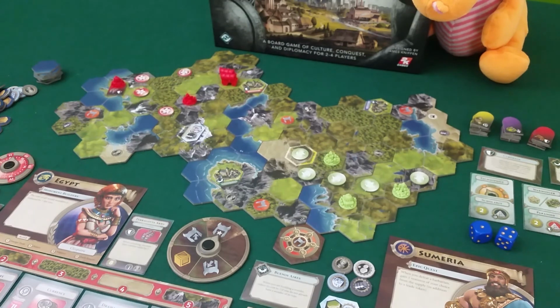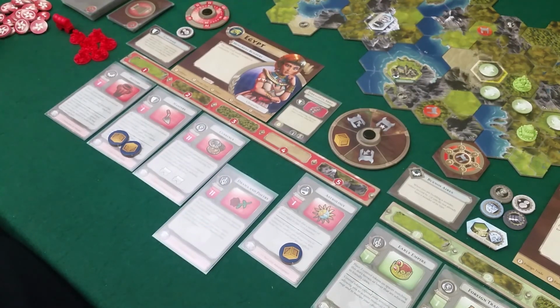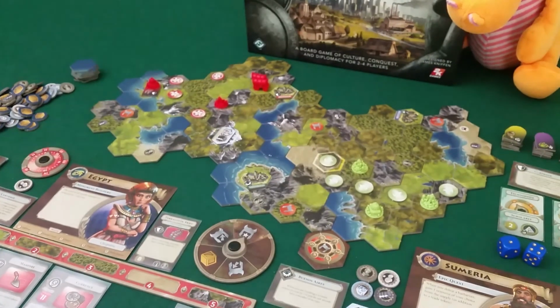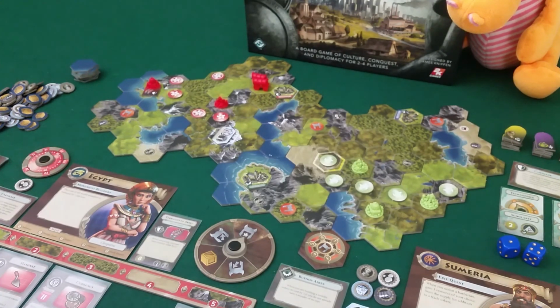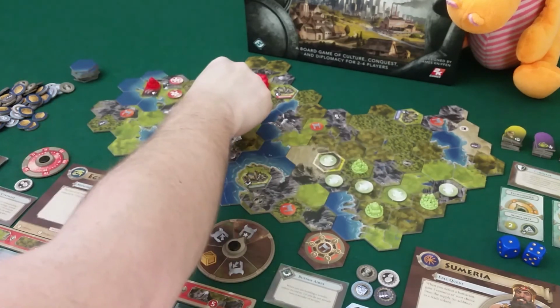I kind of want to move my guys, I think. I mean, I could. Or I could go for, no, let's go for culture. So I'll place 2 control tokens, and one of them can move, or 1 token can move. It doesn't have to be the one that I place. So I'll place 1 here, and place 1 here, and now this one will move over here, so I'll get control.